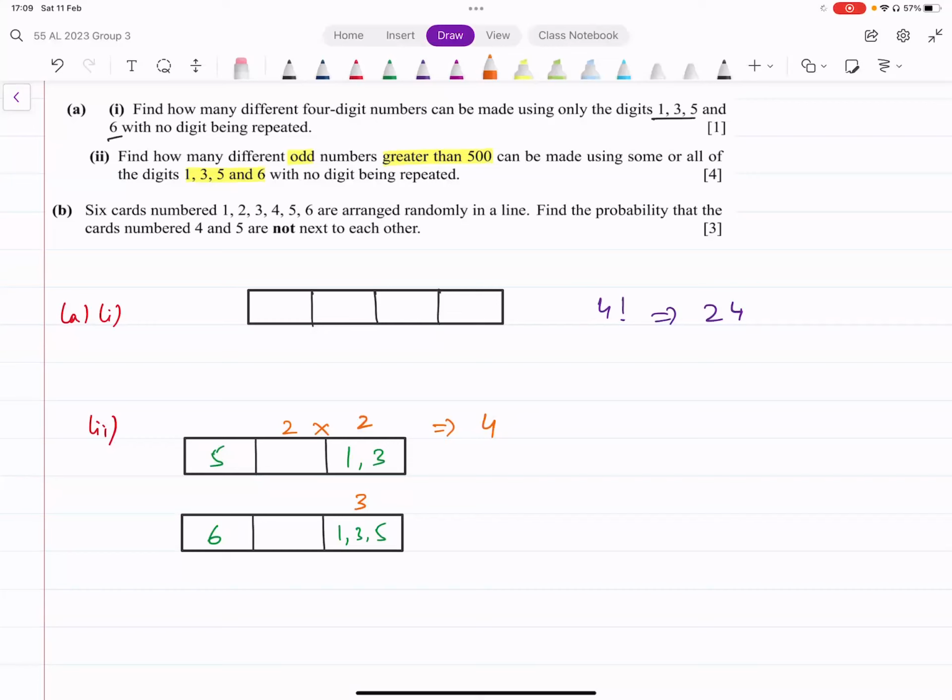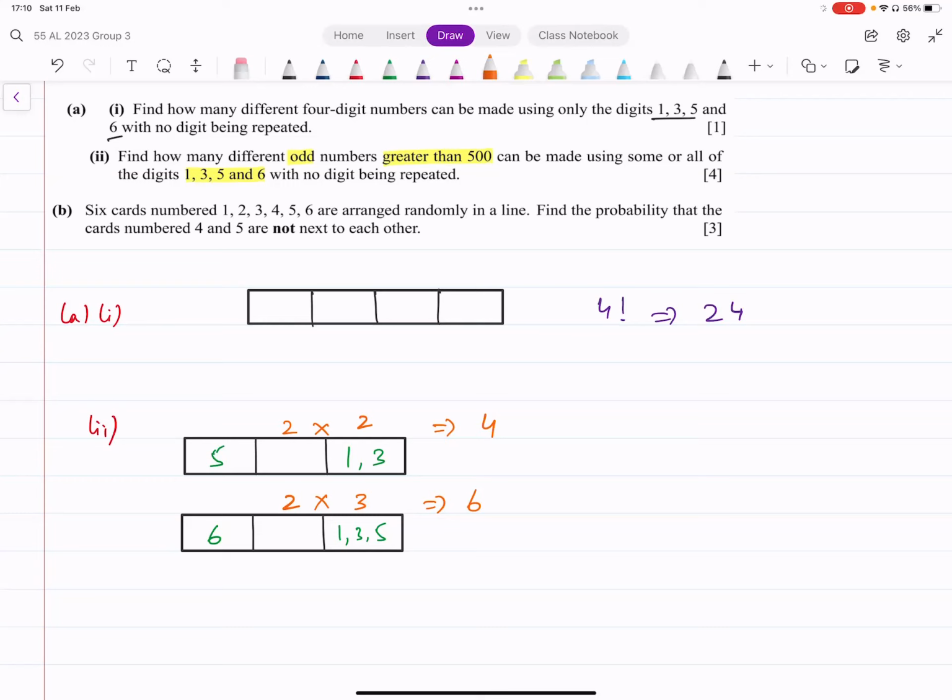And once you've filled this last box, how many numbers are you left with? You have 2 options left. So you have 2 numbers left for this second box, 2 options for the second box. So 2 times 3, the second case is giving you 6 different cases. All right, ये आपने 2 cases को handle कर लिया.